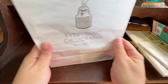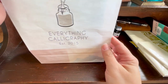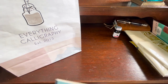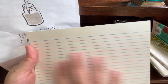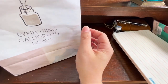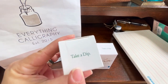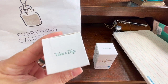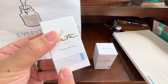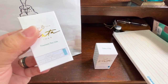Those are from the malls, and now we're going to open up what I got from Everything Calligraphy — the vintage store. This is a lot of vintage ink, so let's open it up. They gave a freebie and said it works well with fountain pens, thank you very much. I also got some inks — you can see the box where it says 'Take a Dip,' which pertains to dipping your pen. I got Luck By from them.